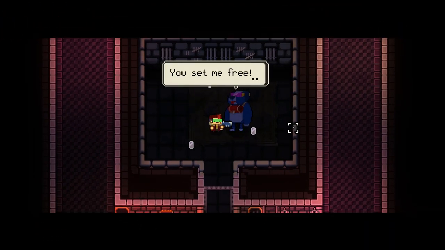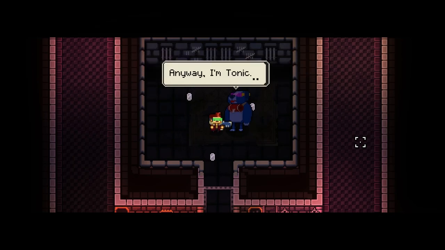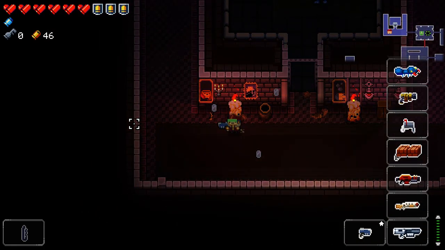Oh, hey, buddy. You set me free. I never thought I would escape from this cell. Anyway, I'm Tonic. Tonic the Sledge-Dog. Look me up in the Breach if you ever want to go a little faster. I will do that, Tonic.